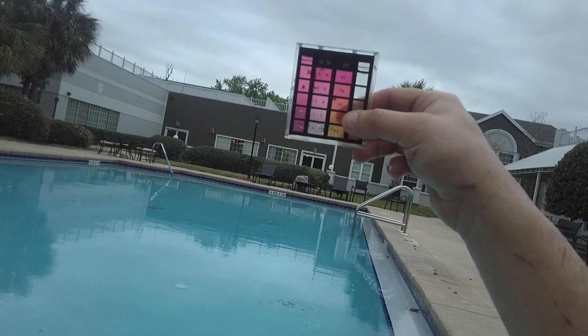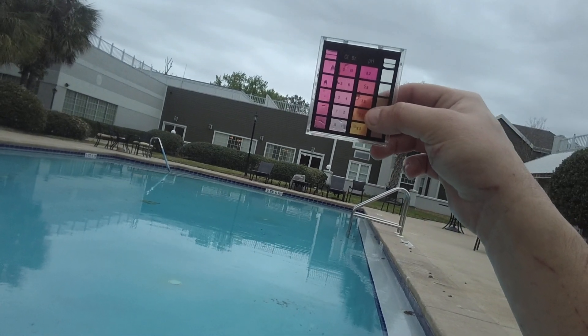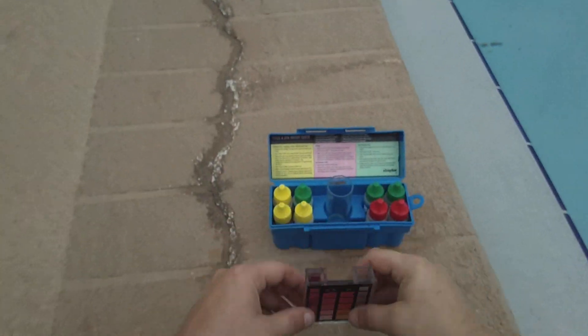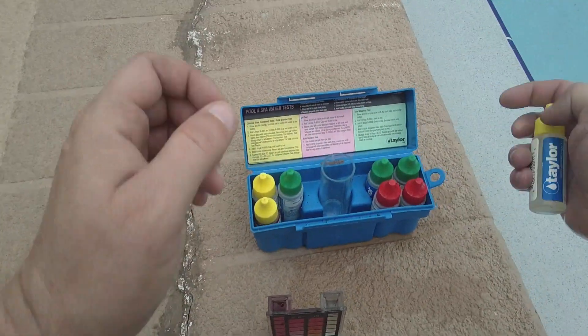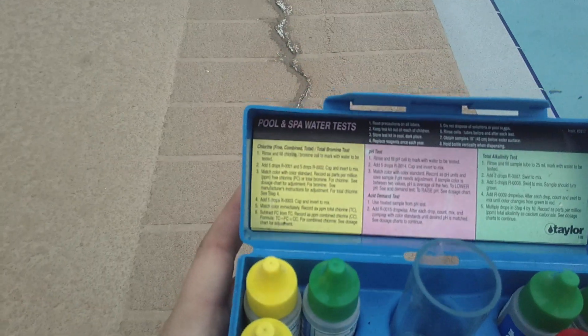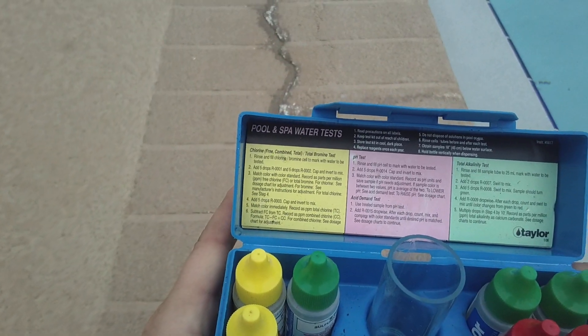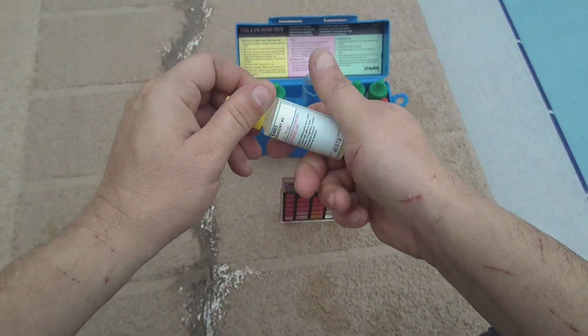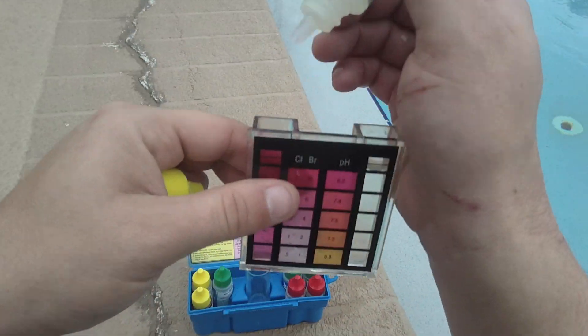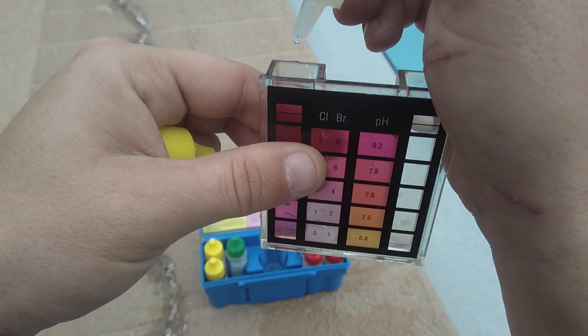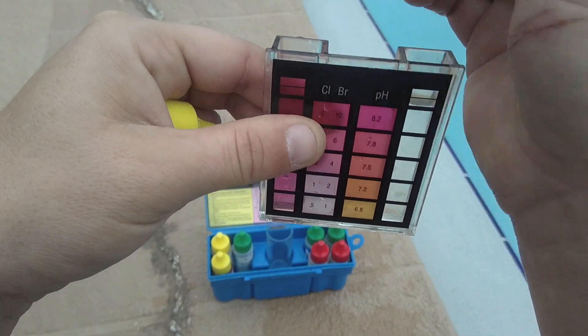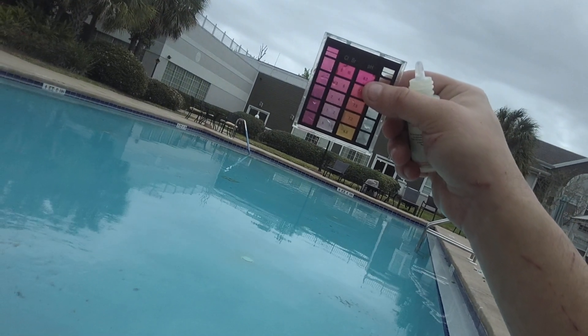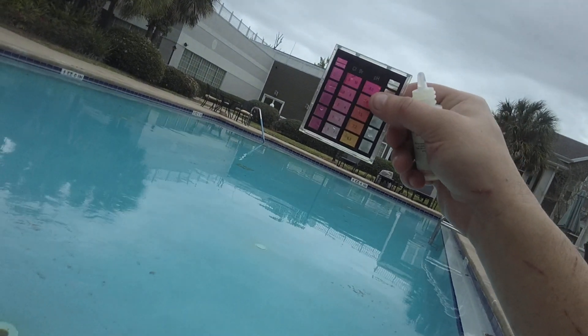So the color is close to five, so we're gonna call that a four. Okay, the next one - you can put in five drops of this and it will show you if you have any combined chlorine, which is the bad stuff. But as you see it didn't get any darker, really. So if I do have any combined chlorine it's half a ppm or something, parts per million.